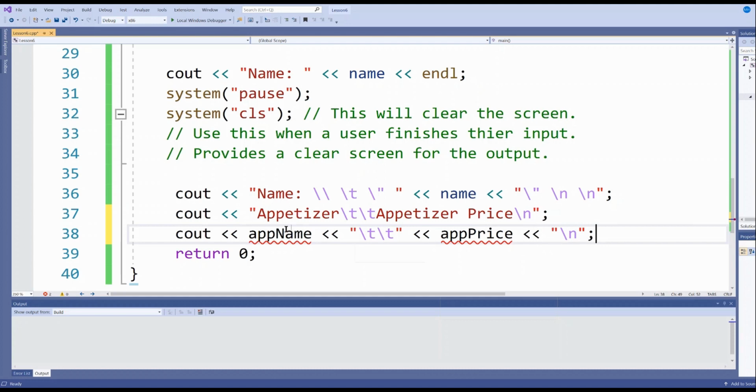Okay, so what this would do, can you guess? In your menu program, this would create a heading, right? And then you would have these tabs so that they line up, and then this would have the variable, whatever the variable is, right? The appetizer name would be underneath appetizer, and it would tab the same number of times as this. Then the appetizer price is a heading, and then this would have the appetizer price, the actual price value, underneath that heading.